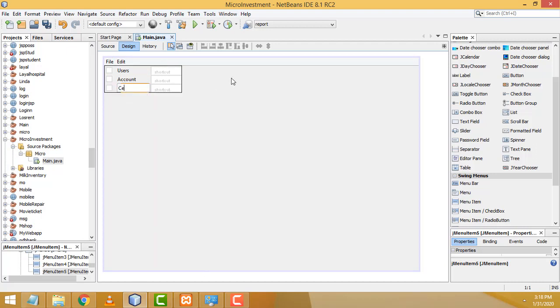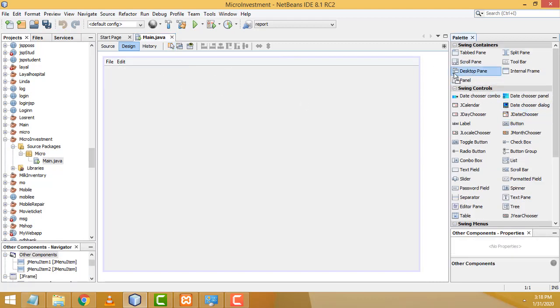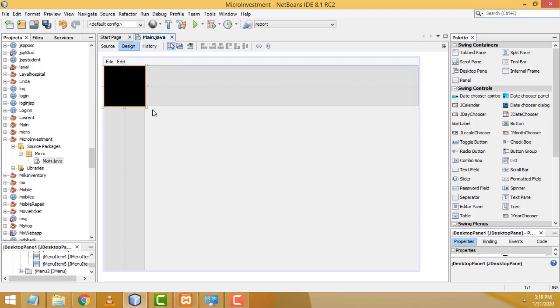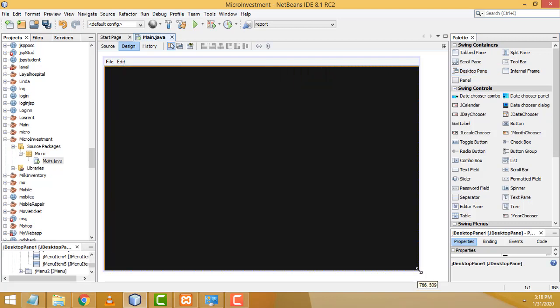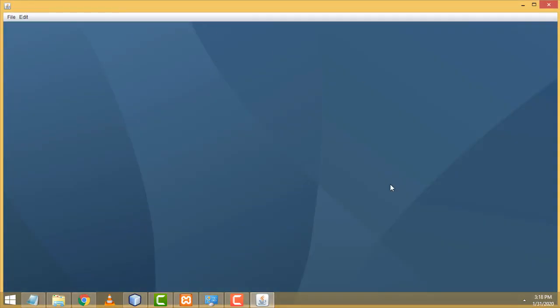It should be center. Now I am going to drag one desktop pane here. Now let's run and check. Here it's working perfectly.